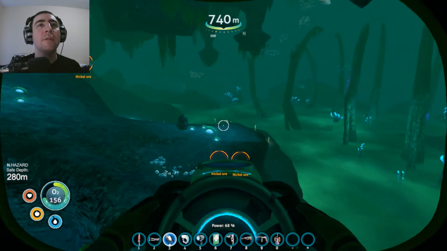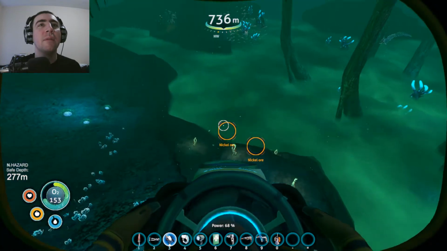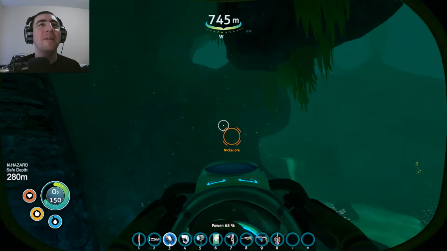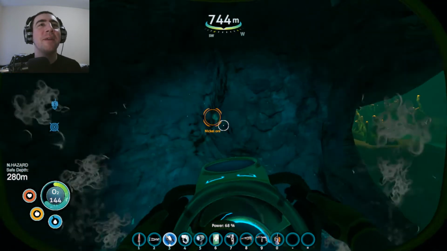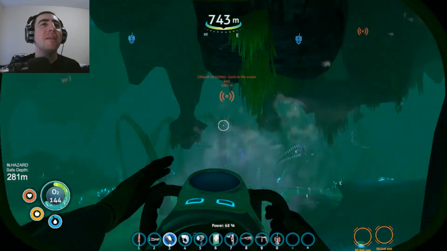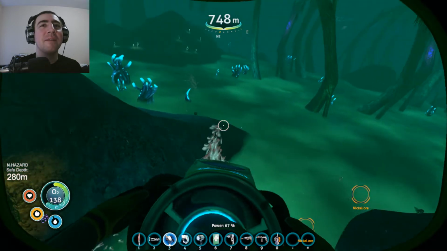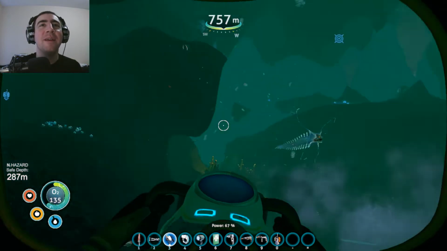I see you there, River Prowler. Your snarling is valid. I validate you. You don't have to attack me now. They feel like they need to prove themselves anyway.